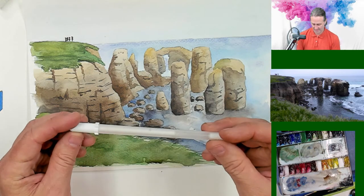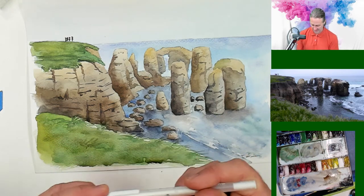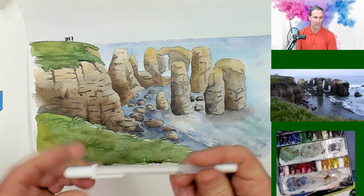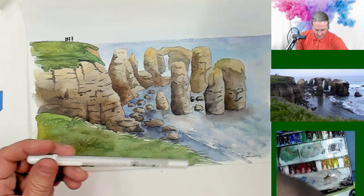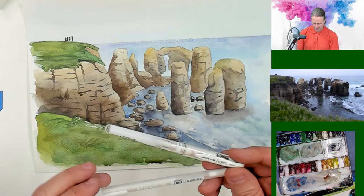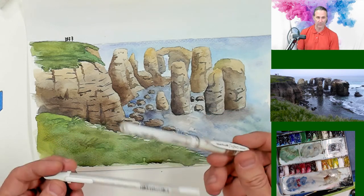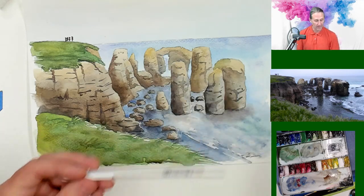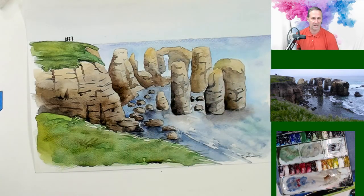I use this for my white highlights instead of scratching. If I wanted to highlight some of these blades of grass, it's just a white gel pen. I think I've got two of them over here. Yeah, Sino, and I don't know what this one is, gel roller. Between the two of them, I can usually get a pretty good line of white on there. So instead of scratching, I'll do that.